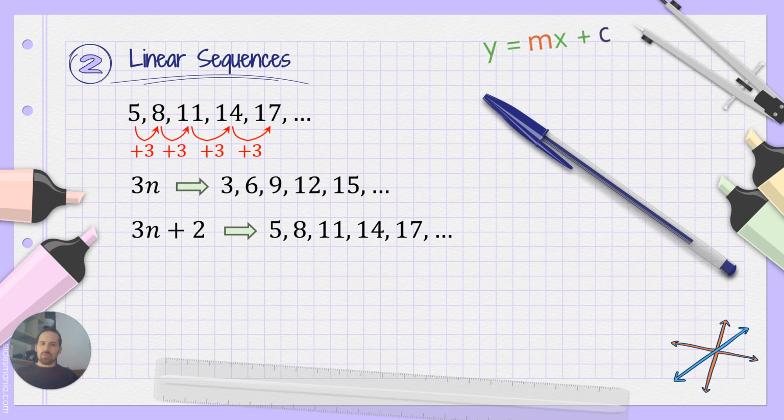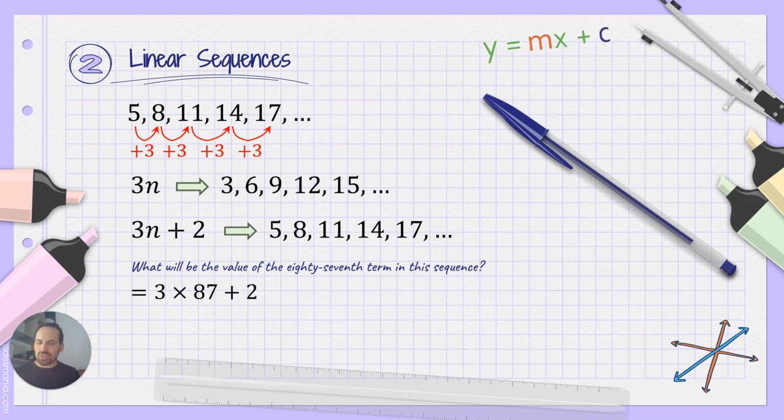If we want to know what the nth term is, like the 100th term, we could just put in a value of n equals 100, and that little expression will then give us the value of that term. So that's what's really handy about this. If we take an example, like what will be the value of the 87th term? Just pick a random number, 87th term. We can just plug that in. 3 times 87 plus 2, 263. So it's not like we have to write out this entire sequence, just keep adding 3, add 3, add 3, add 3. It'll take forever. We now have this formula. We could work out the 87th term or the 1000th term or the millionth term. And all we've got to do is just plug it into that formula.